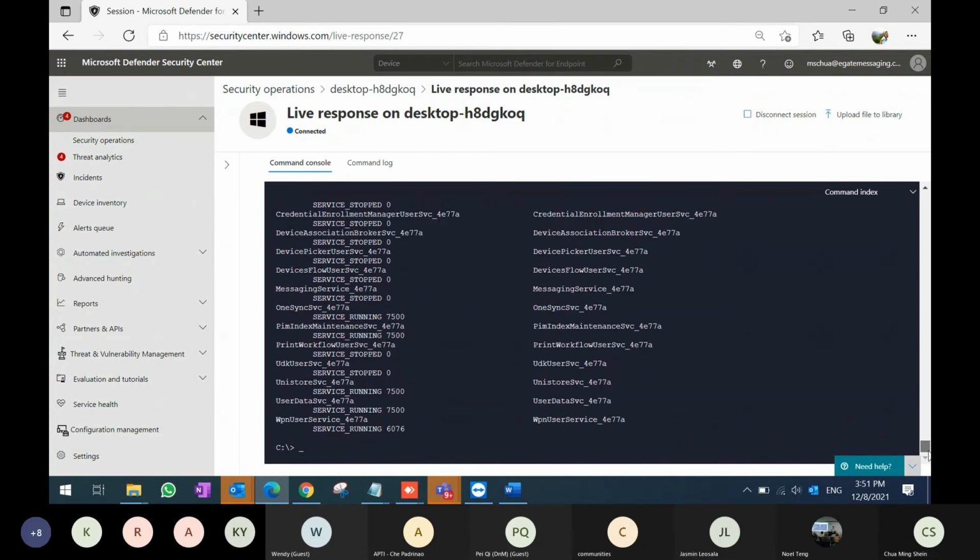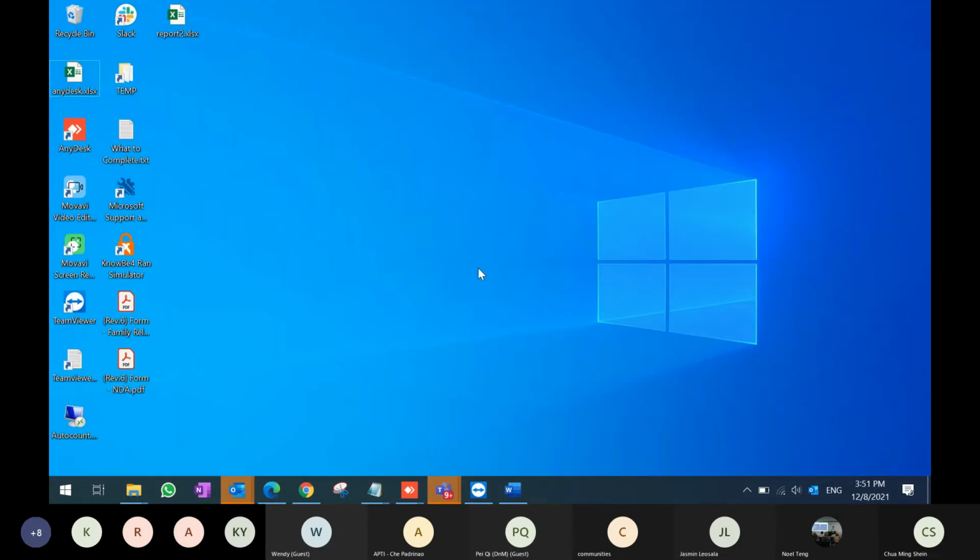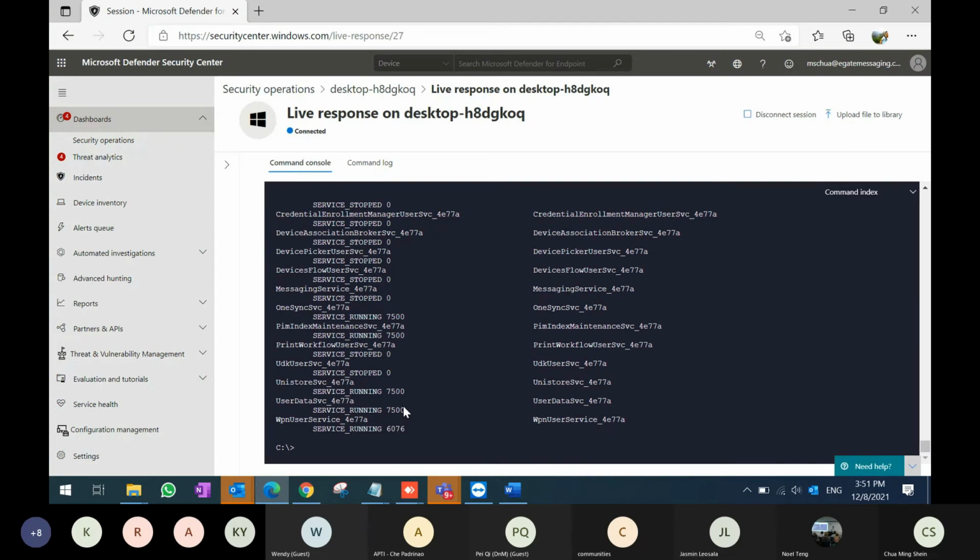Maybe you feel that this is a bit boring, so let me show you something interesting. For example, I want to find this file, report to, and I don't know whether it is something good or maybe malicious. Then we can use this to investigate. Let's try this.